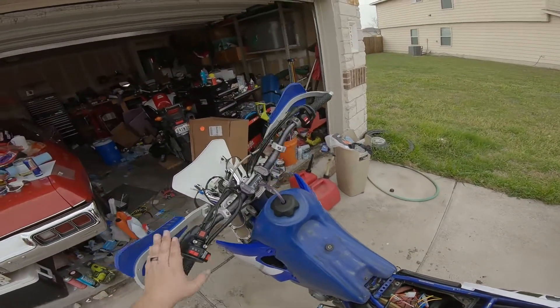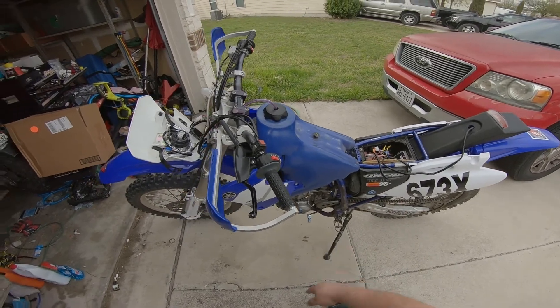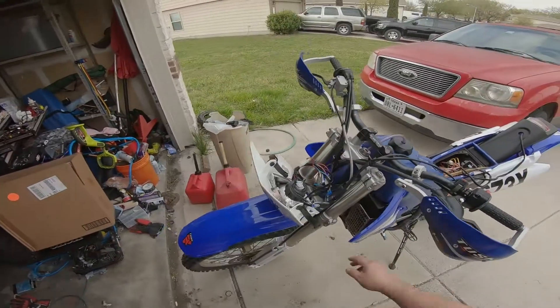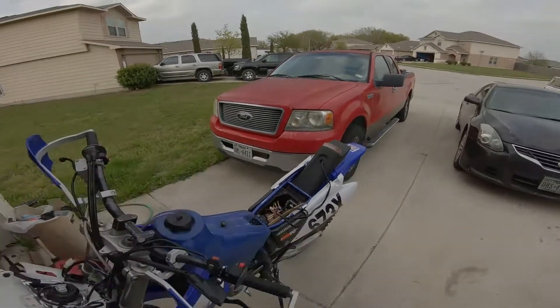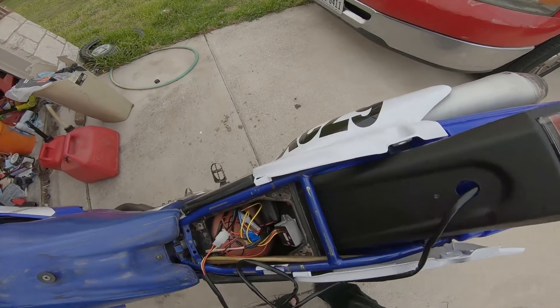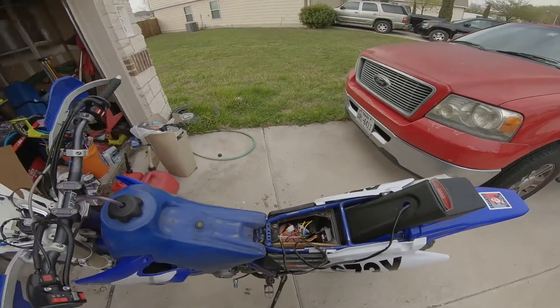Today's other big deal is making sure the headlight is secure, then changing the break-in oil out and loosening the forks a bit to straighten that out — then we should be race ready. The air filter only has 21 miles on it so it's still in prime shape, but after this race it's definitely getting changed out.